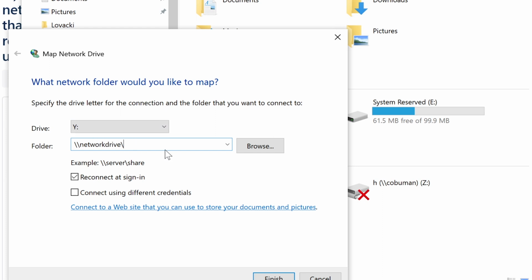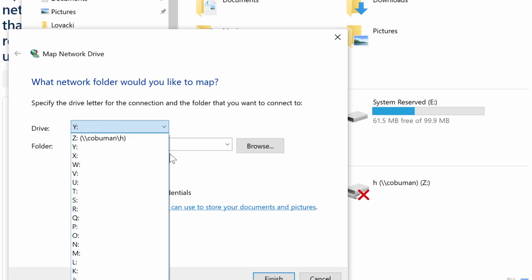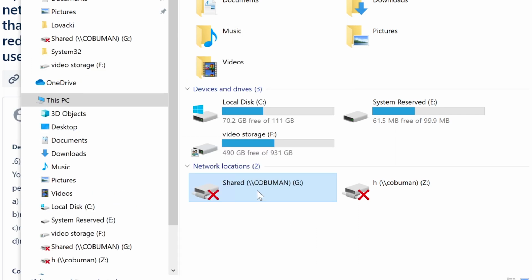It could be an IP address as far as I know, and then you click OK, finish, and it adds it under letter Y or whatever letter you want, and it looks like this. These are disconnected right now, they're not working.